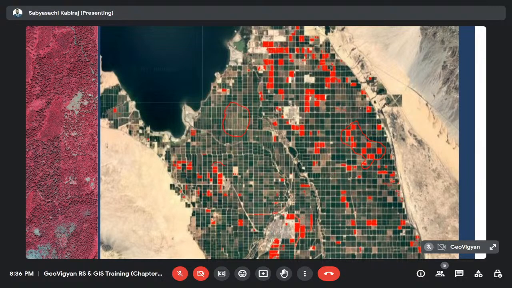These are above the threshold value. What threshold value have we fixed? 0.5, greater than 0.5. Within that, these are the zones where we can identify the changes. If we had fixed 0.3, more pixels would have appeared over here. But as we have fixed our threshold above 0.5, these are the regions where the maximum change has taken place.